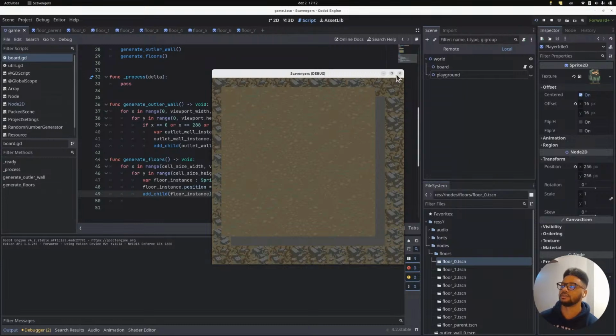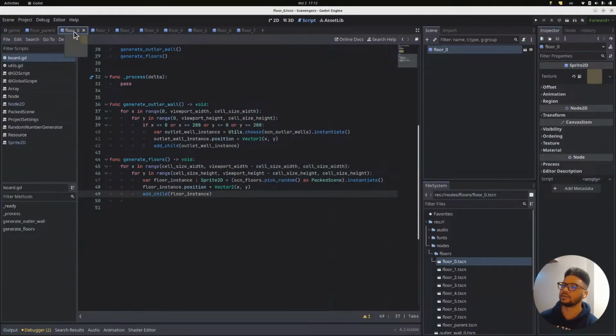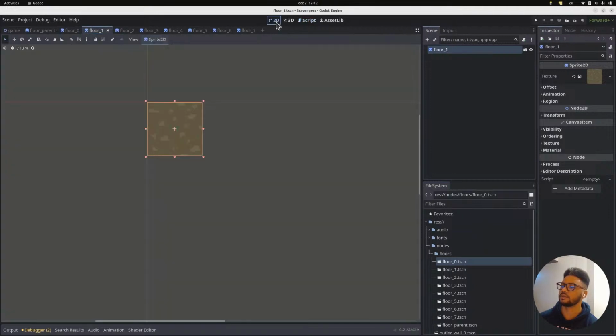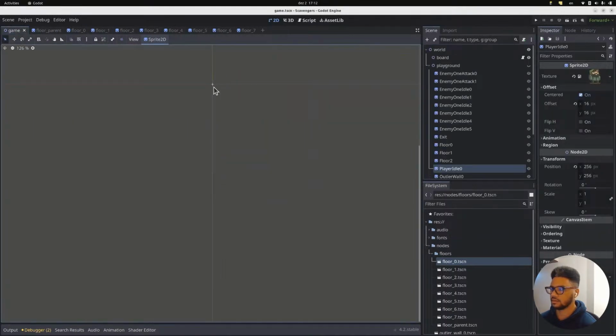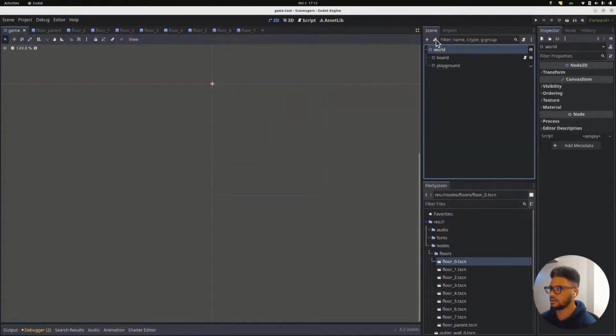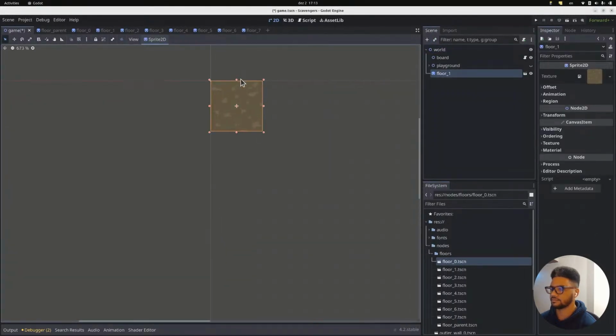But there is an offset issue, which I thought we wouldn't be having, because this is how the floors look like. I thought that the position of an instance scene would be relative to the origin here. So let me see, if I instance, let's say the floor 1 open, and I put it at 0.